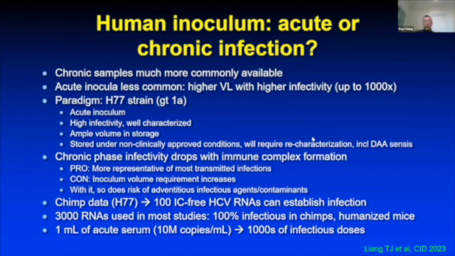It was established, again, using the H77 model in chimpanzees, that as few as 100 immune complex free or free HCV RNAs are capable of establishing infection. Subsequent studies have used something more than that, about 3,000 RNAs in most studies that have proved over the years to be reliably infectious in both chimpanzees and humanized mouse models. So if we were to take an acute serum harboring very high copy number, we could, in theory, yield up to thousands of infectious doses.